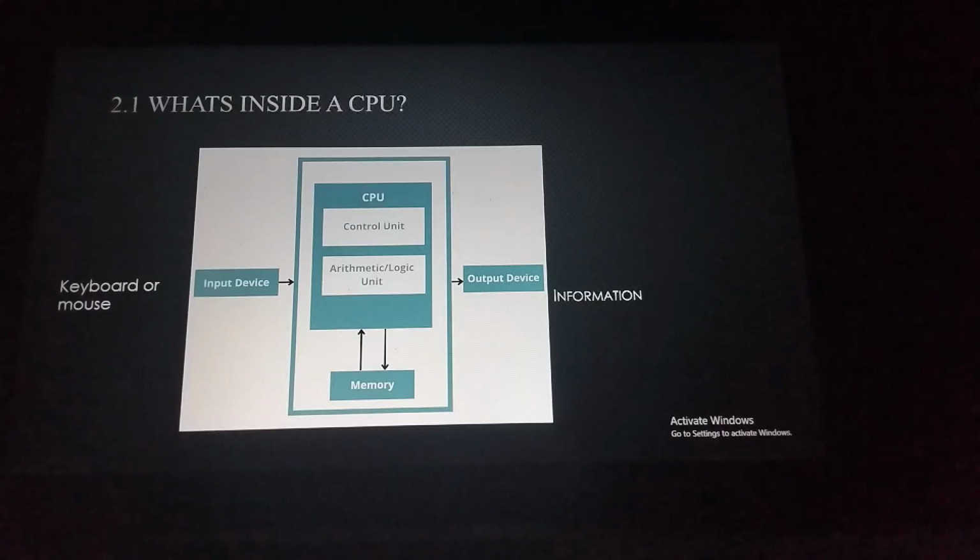What's inside a CPU? The CPU is the brain of the computer. Inside this chip are several main components. Input devices send data into the CPU and the control unit directs the flow of data, and the arithmetic logic unit handles all of the calculations and logical operations. The registers are the CPU's short-term memory which hold the data it's currently working on.